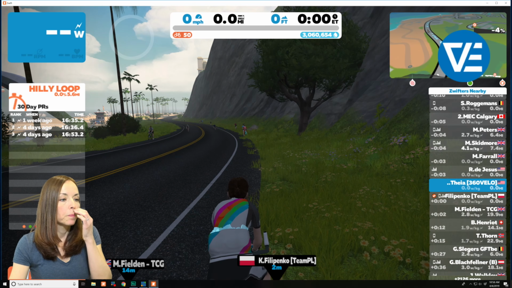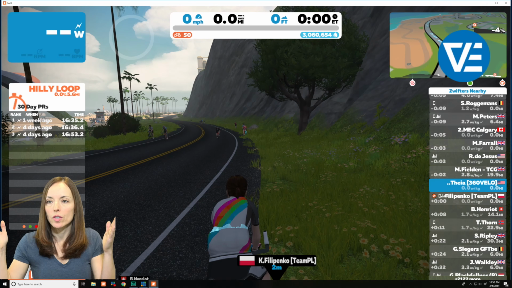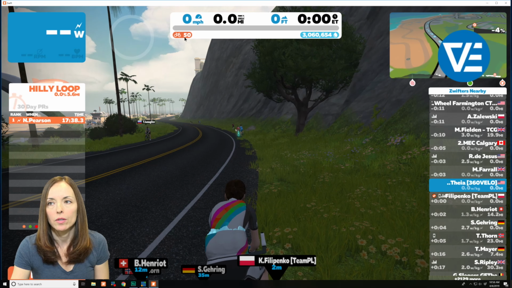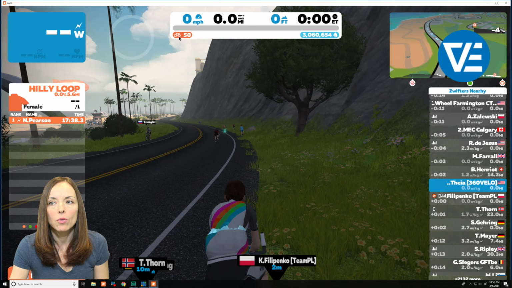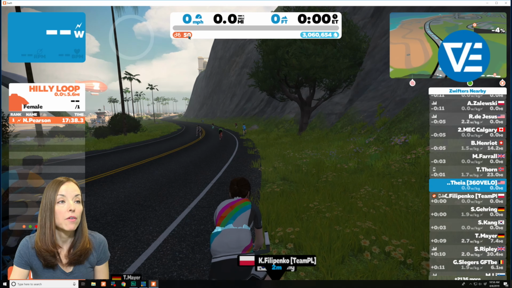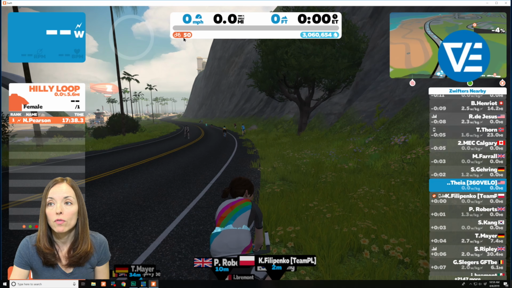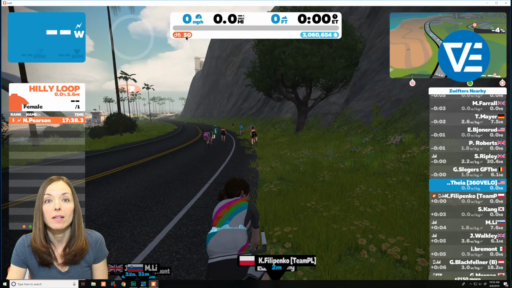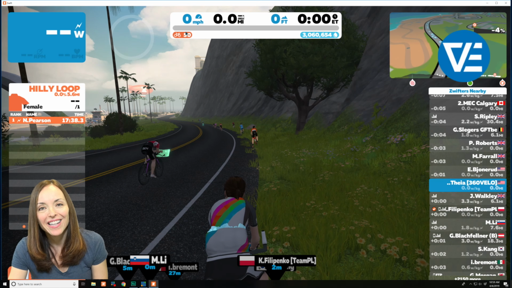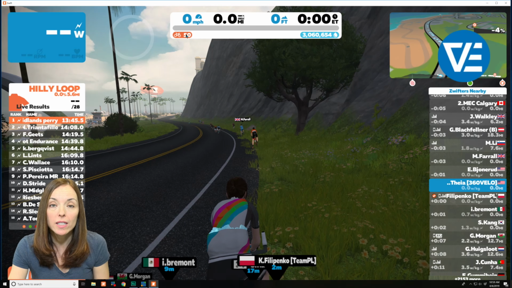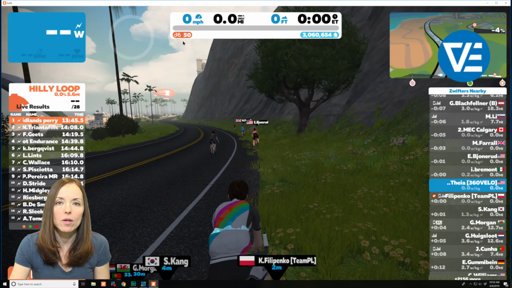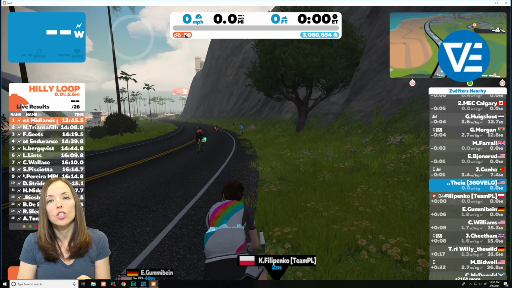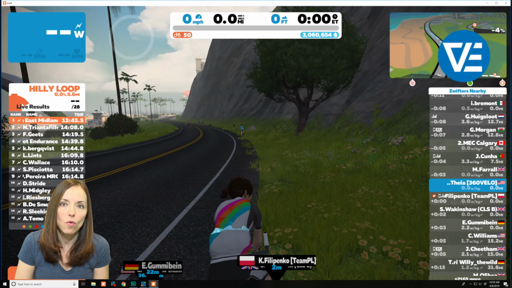Okay, now we covered leaderboard, we covered the list of riders, we covered the map. Now let's look at the top of our screen here. This little bike that you see here with 50 is my level. I'm level 50. So depending on which level you are, you're going to have that number here. Now, how do you level up? By riding more and more and more. The more you ride, the more you level up. You get XP points, experience points, for every mile or kilometer that you ride, and that's how you advance levels. With each level, you get to unlock things for your avatar.